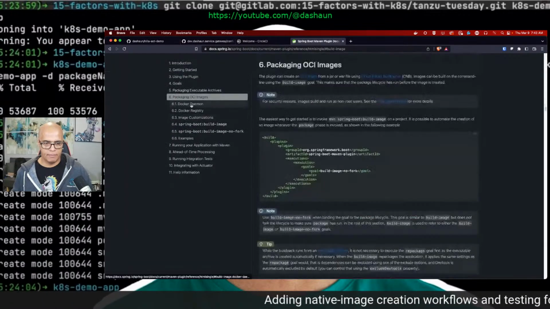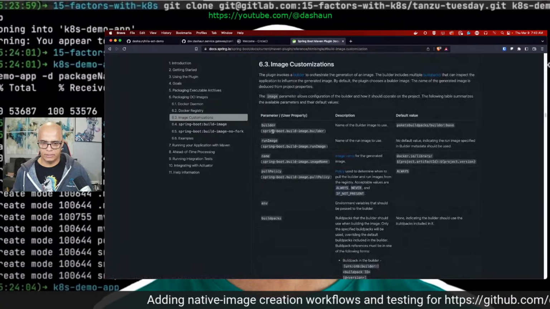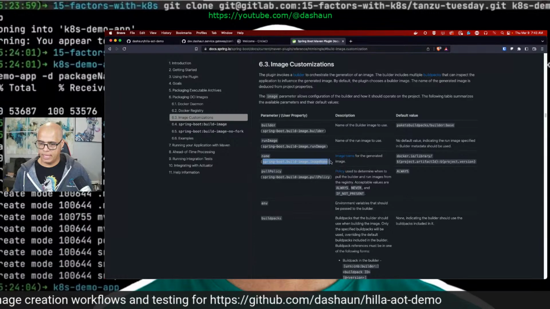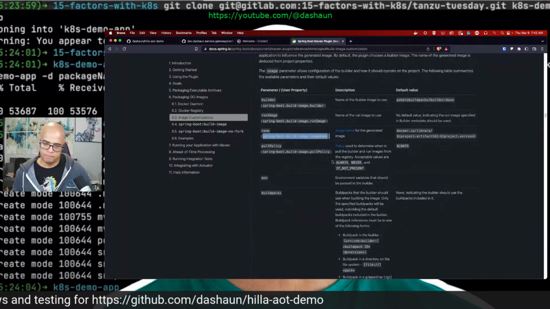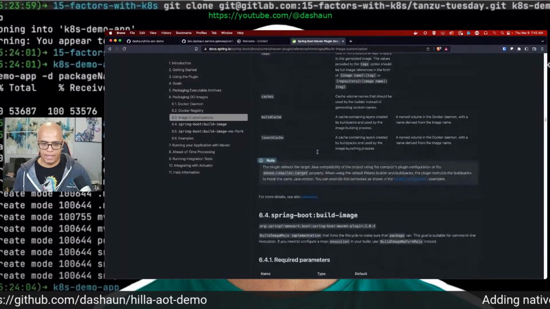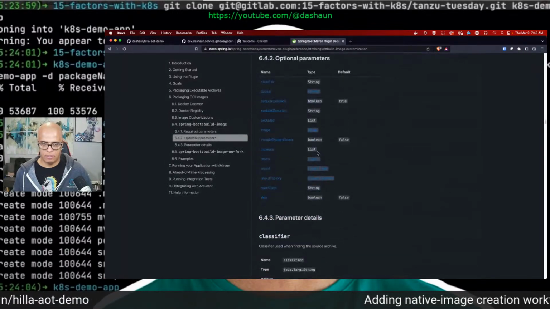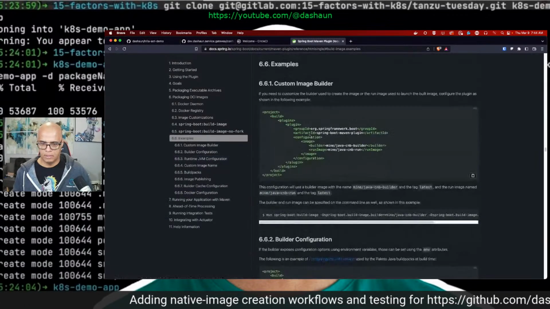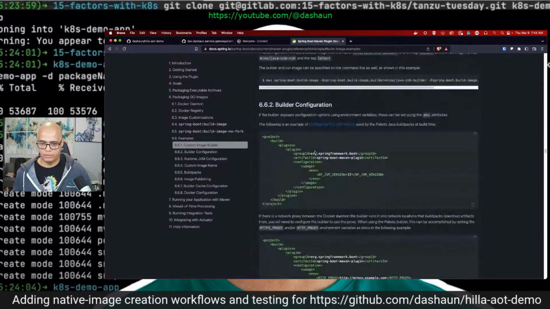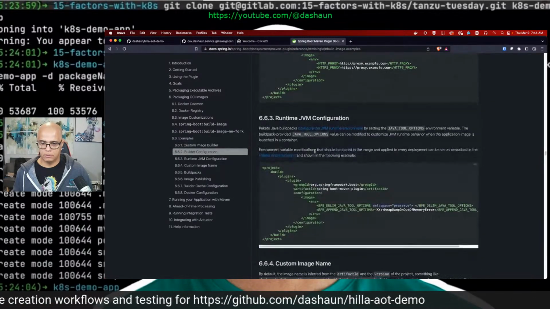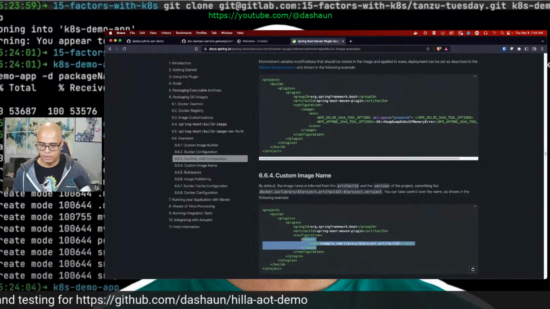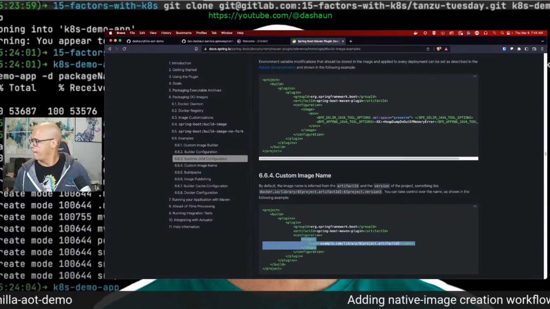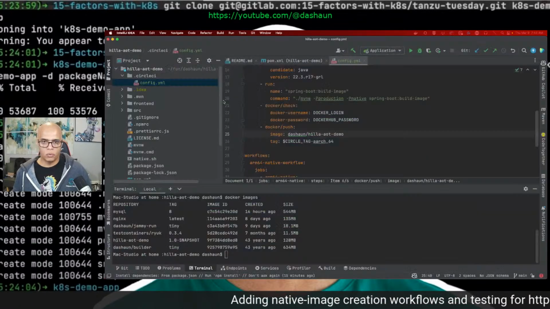Integration, configuring CI images, image customizations, builder name, Spring Boot, build image name, and I can pass that in. Builder image. There. Pull that good. So we're going to change the name.